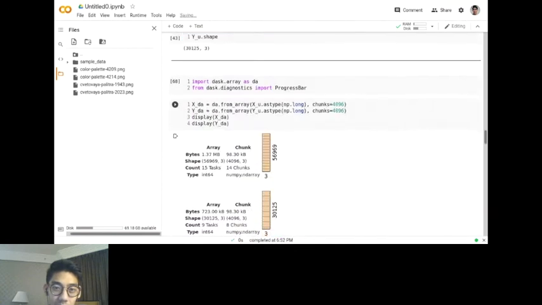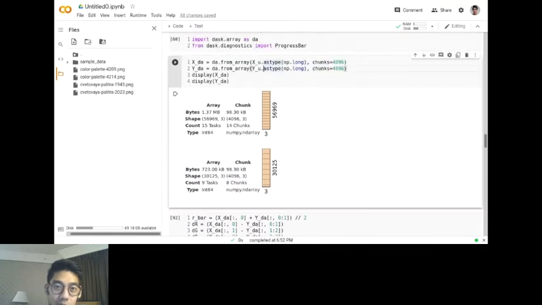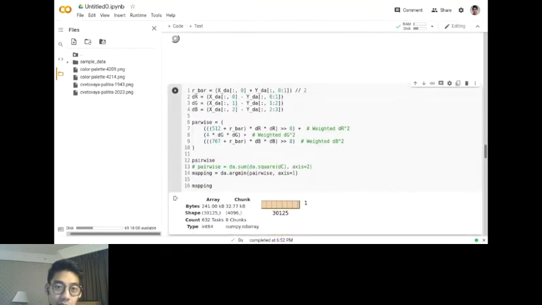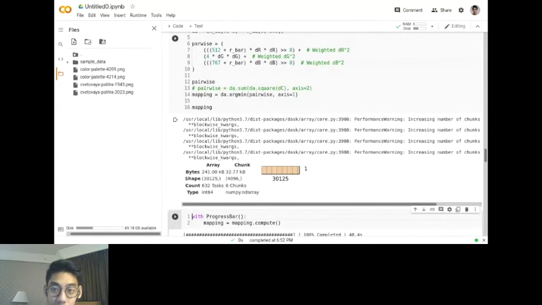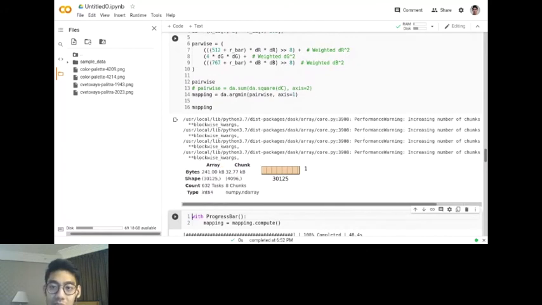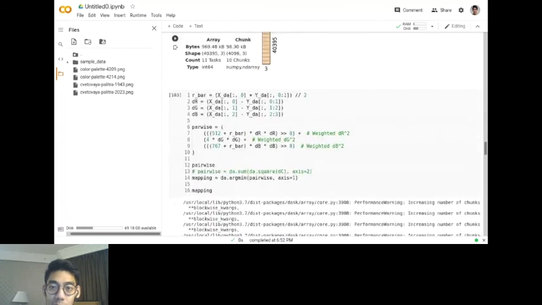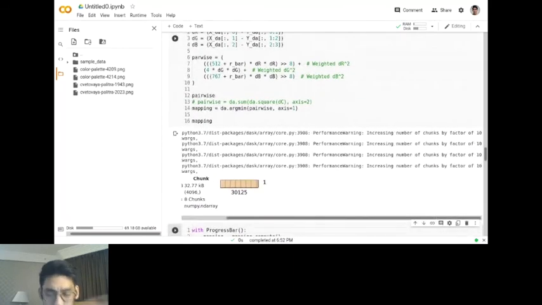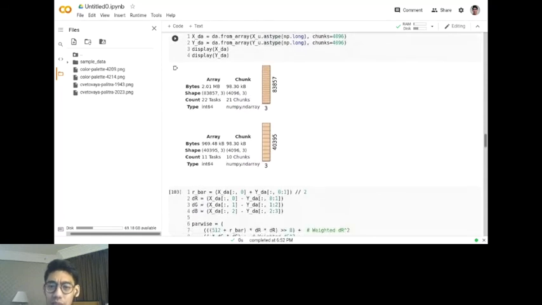Let's just skip all the way down to here. Set our XAs and DAs. Do our mapping. Whoops. Sometimes Dask will tell you, because you have too many colors, I'm going to increase the number of chunks. But don't worry about it because it's going to do that automatically for you. And usually the factor doesn't increase that much unless you have a very, very big image.